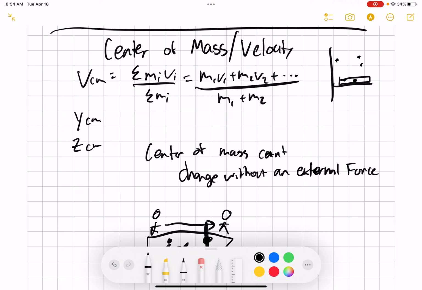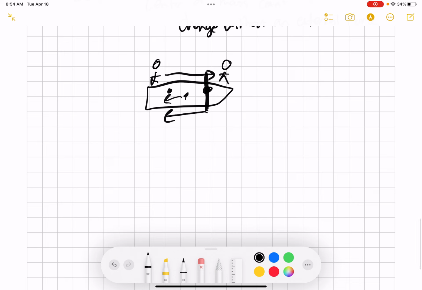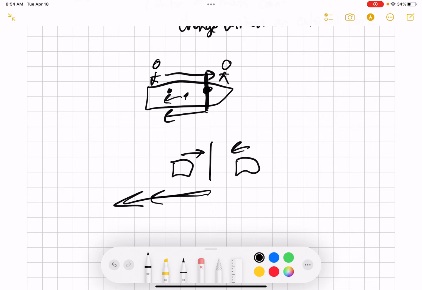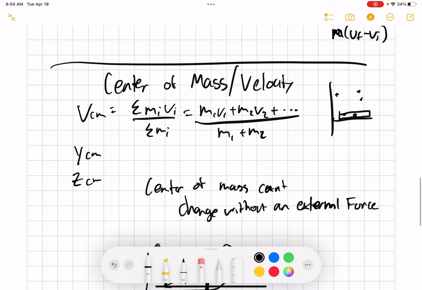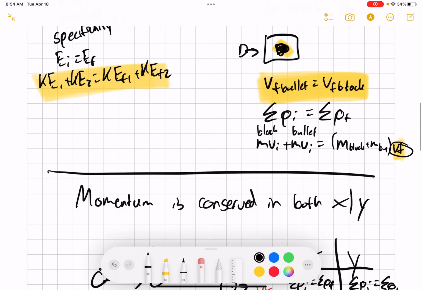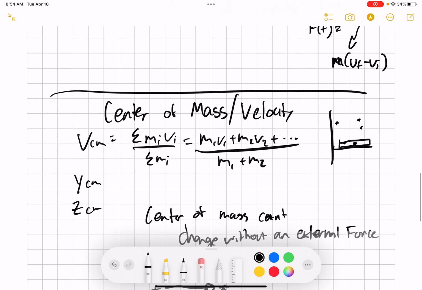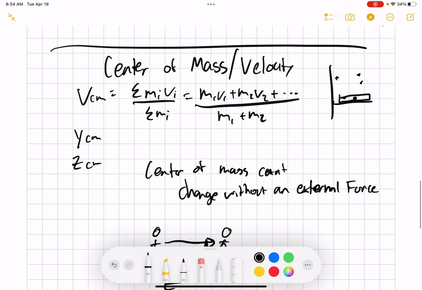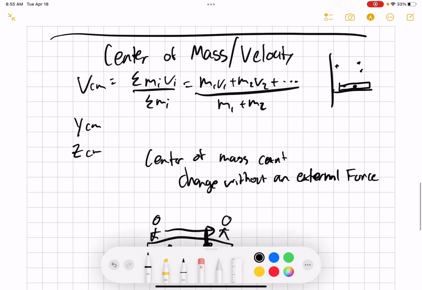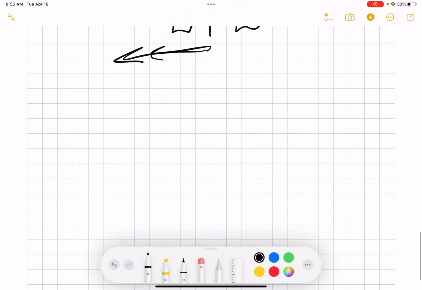And once again, the center of velocity cannot change without an external force. So maybe you have two objects and they're colliding, and I know the center of velocity is moving in this direction. The center of velocity will keep moving in this direction unless there's an external force. So that can be another helpful tool to analyze what's happening. In theory, anything that you can solve using regular old momentum, you can also solve using center of mass. But that just gives you one more tool in your toolkit to potentially approach a problem that's maybe a little bit trickier. That was momentum for the AP Physics C test.